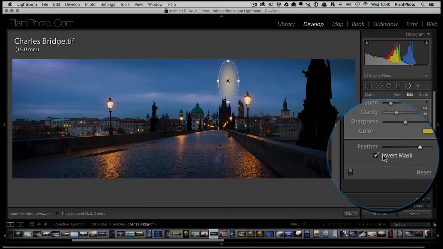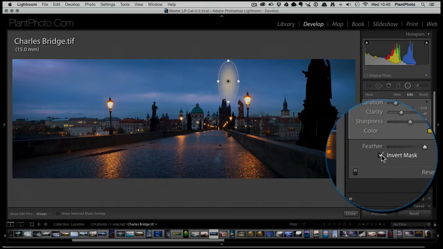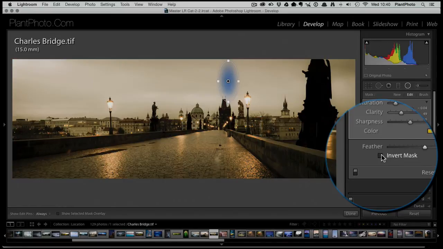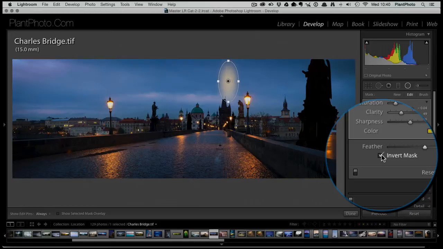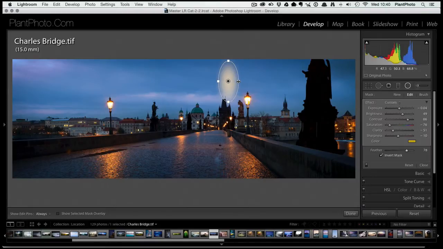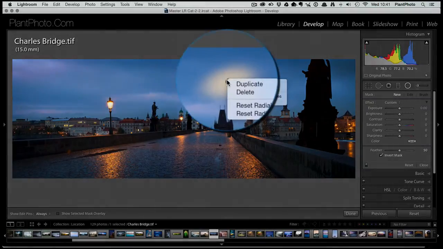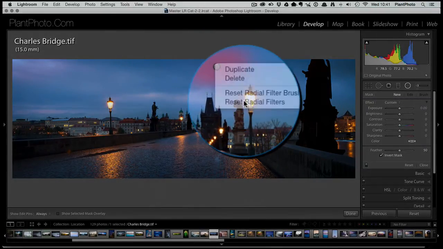Now the invert will mean that instead of adjusting what's inside our selection, you can use it to adjust what's outside of our selection. It simply does what it says, it inverts it, which can be quite useful as well. You can change the shape, as I said, by dragging these handles. You can spin it around, and you can also right click and duplicate it and then move that to another area, which is what we're going to be doing today. Or we can simply delete them by, on a Mac, clicking the backspace. And I believe you can also right-click and delete it there or reset it.